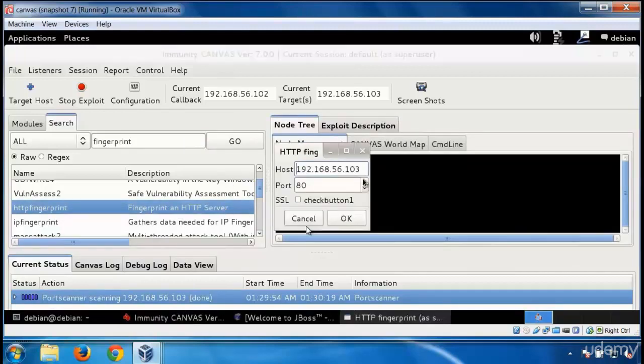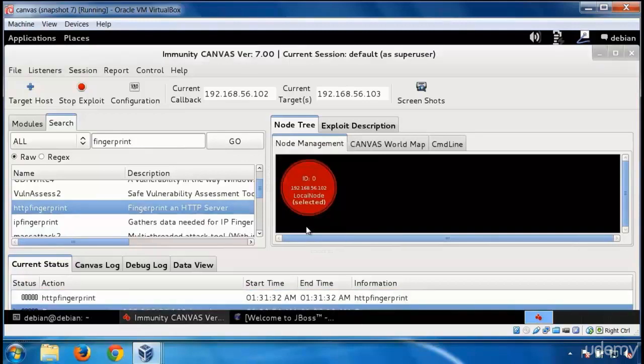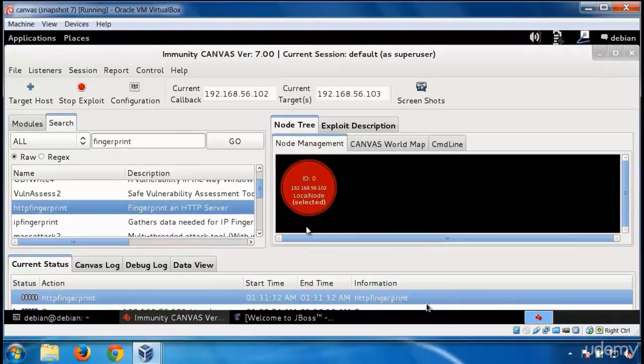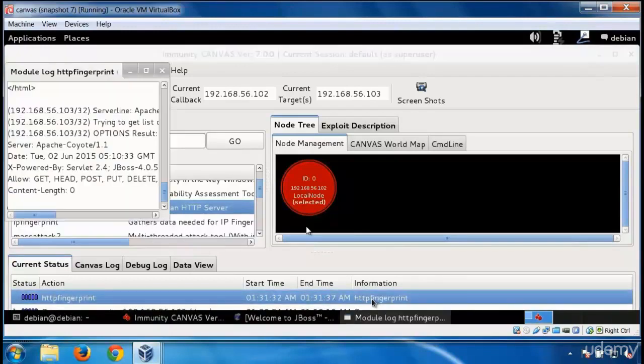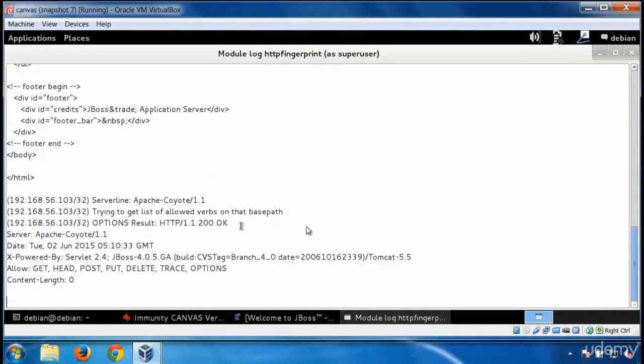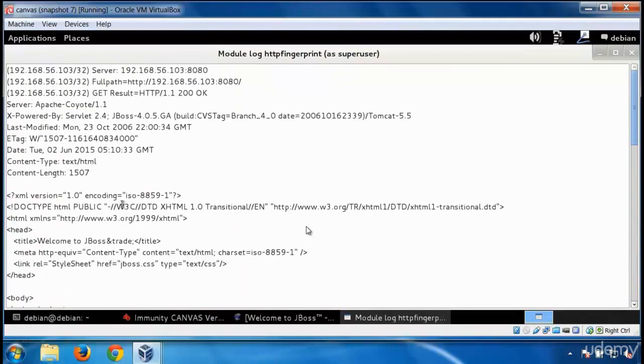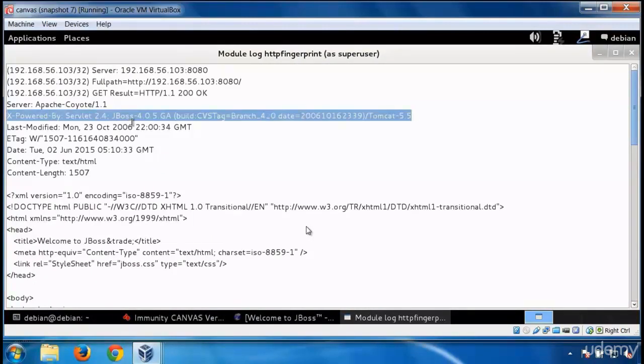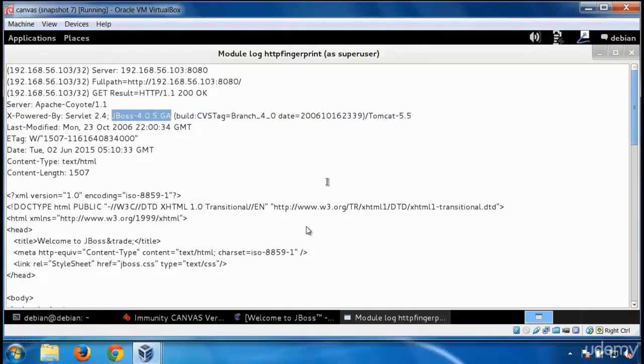Let's select that and give the same host, but the port we're going to change to 8080, which is where JBoss is running. Let's give OK. You can see the result is over here. It's saying it's running on a Tomcat server, and it's running JBoss.